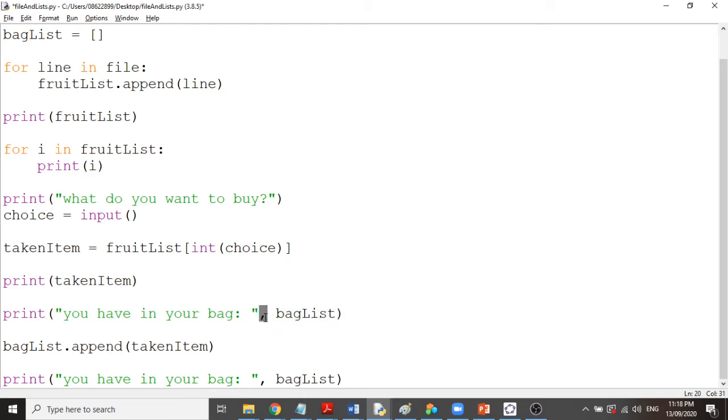So we may have an error thrown here because I used the comma and I should use the plus, we'll find that out in a second. We could also have an error because there's nothing in the bag list. If that gives us an error, then we'll deal with that. But here we should definitely get something, unless of course we've got our error here. But let's run it and see what happens.